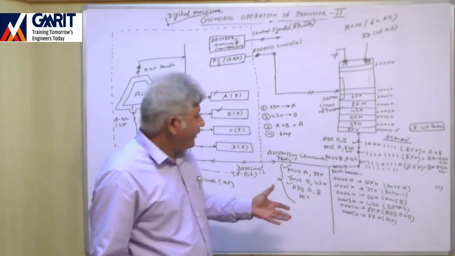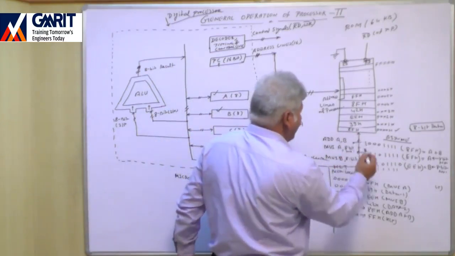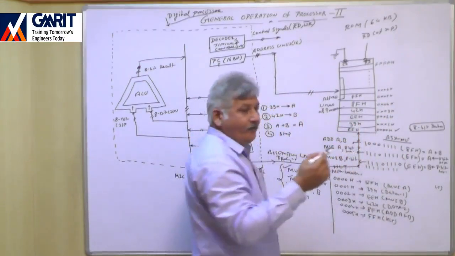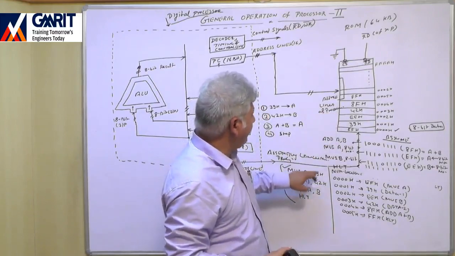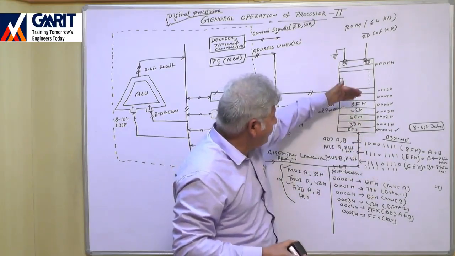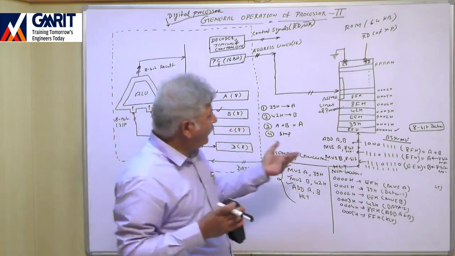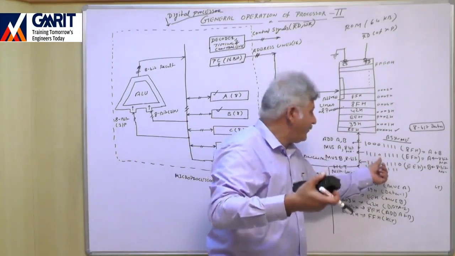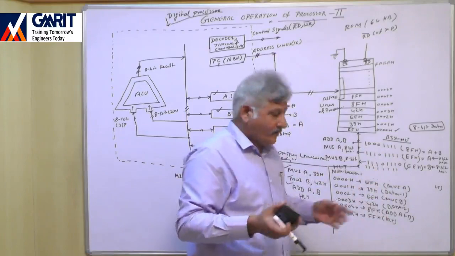So writing a program in MVI A comma this, MVI B comma this, add A comma B is easy. Otherwise, if you write the same program in machine language, then MVI A means 1110, 1111. This is the meaning of MVI A. Then you have to write 39, which means 0011 1001. Then EE means MVI B, which means 1110 1110, then 42. So writing the program in binary is a time consuming process, and there is always a chance of error. When we are writing so many binary 1s and 0s, maybe by error we will write 1 for a 0, and if we change the binary pattern, its meaning will become different, right?